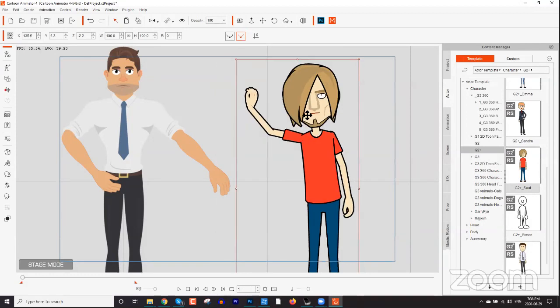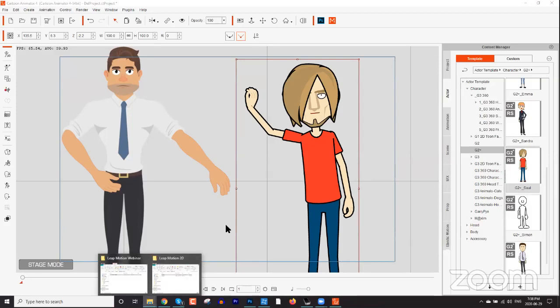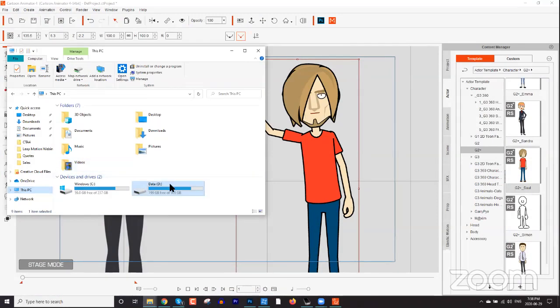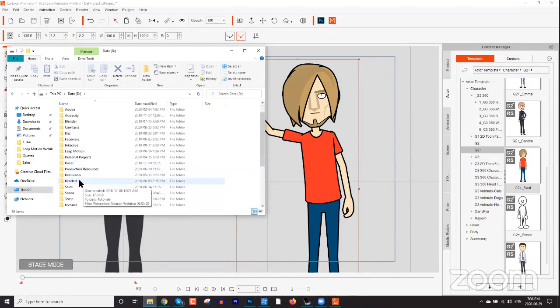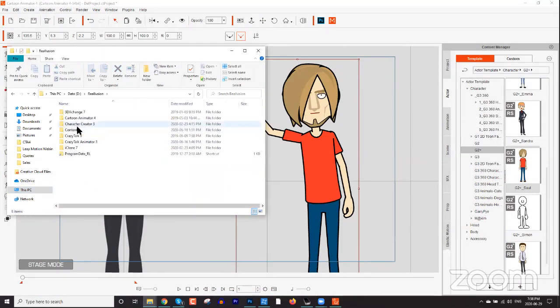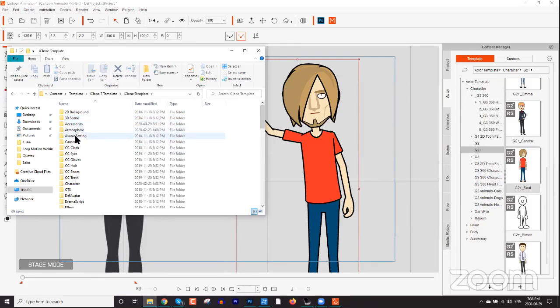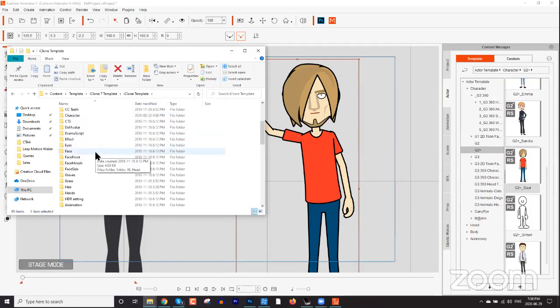The cool thing about G2 characters is you can apply 3D animations to them as well. If I go to my content folder for Reallusion stuff, motions.